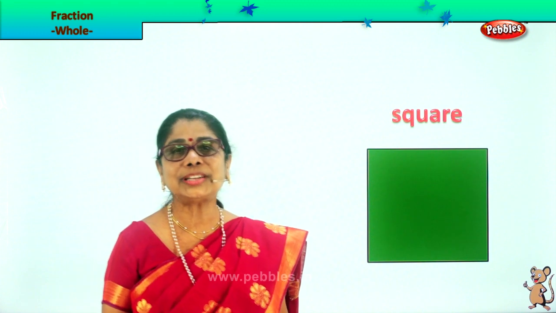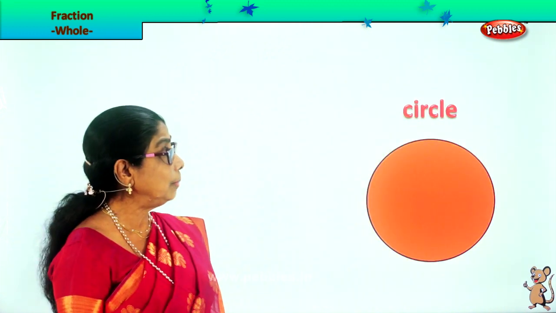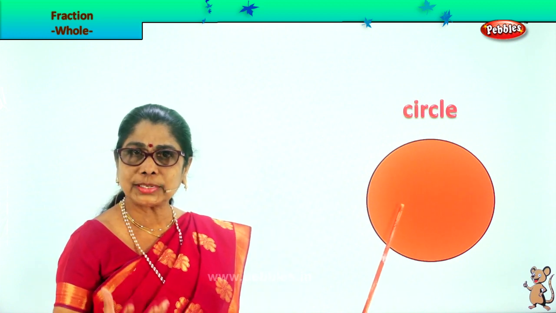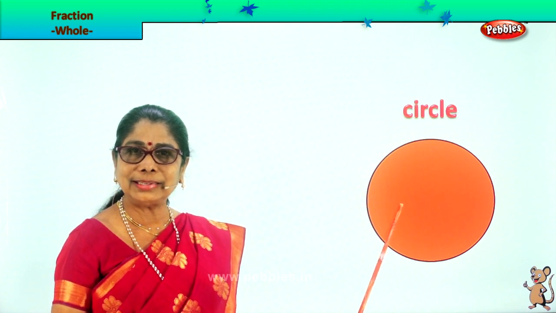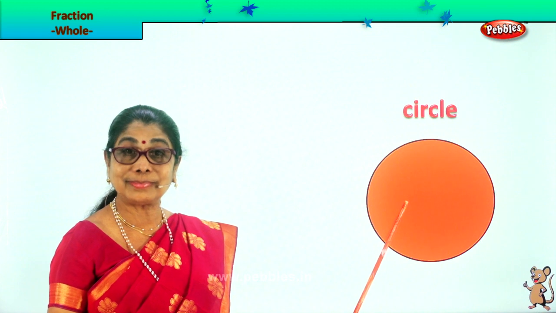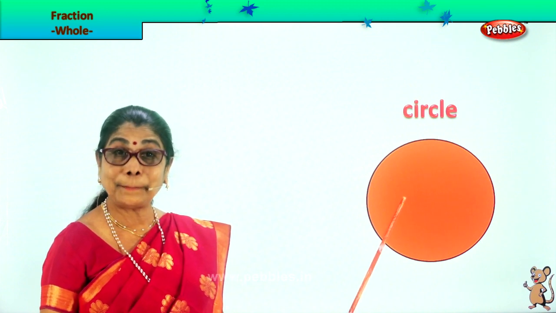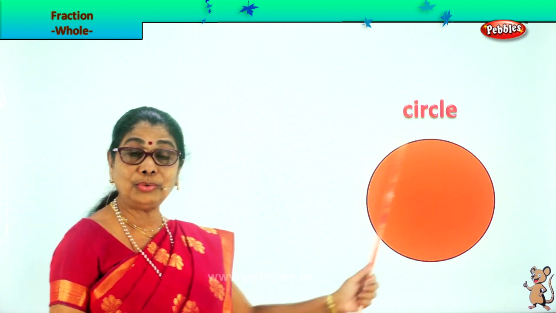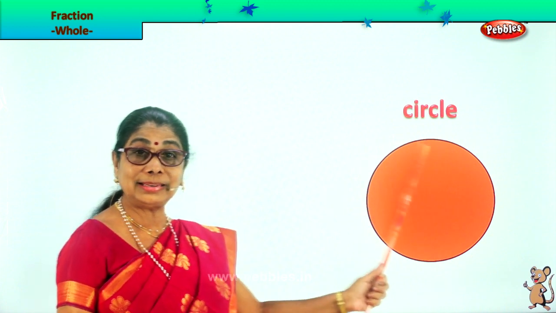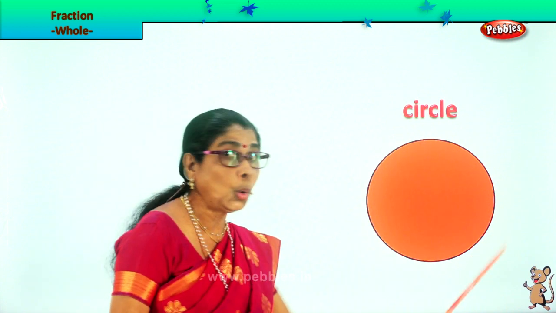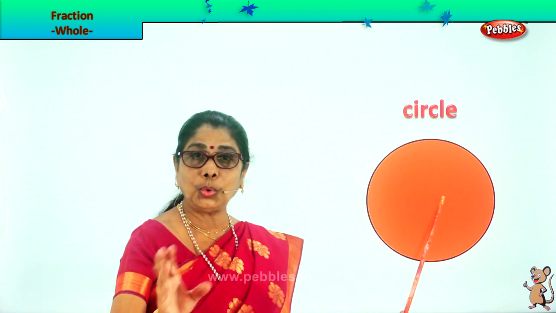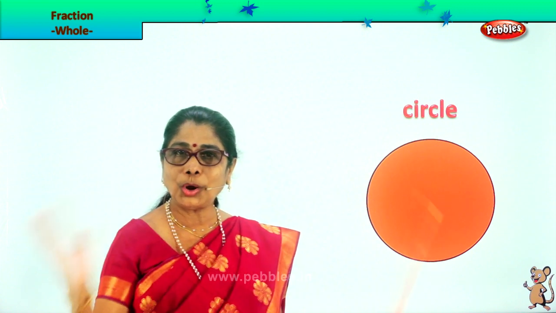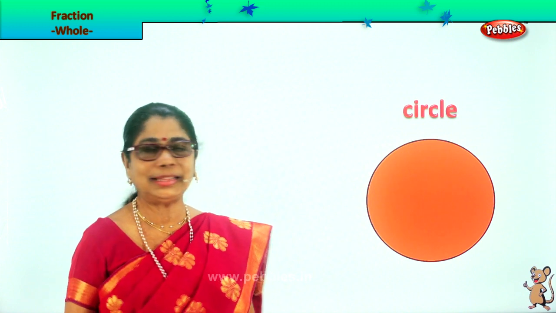Let's look at another shape. Look at the whole shape. Look at this circle. This is a circle, one whole circle. What are the circle items in your house? Good, clock, yes, plate, okay, anything circular. Round table, round light, round clock, circle, one whole. This circle is whole, no parts are cut off. And in fraction, we'll say 1/1, one whole. Good. Let's look at another shape.